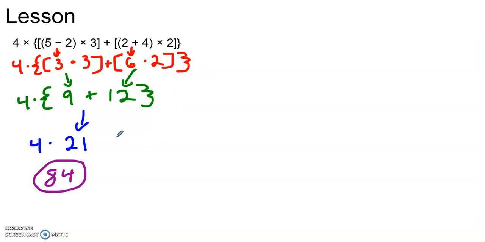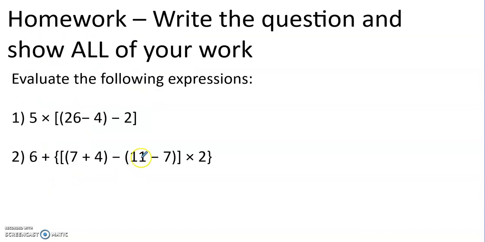Because small 3 terms plus 2 operations, that's not that complex. But if you get something like this, this is way complex and it's very easy to forget to do something. So please make sure that you copy everything down. Now it's your turn. Here are 2 on your own that I want you to do. Show all of your work, copy everything down. Remember, go step by step.